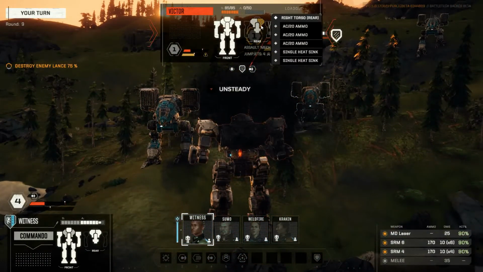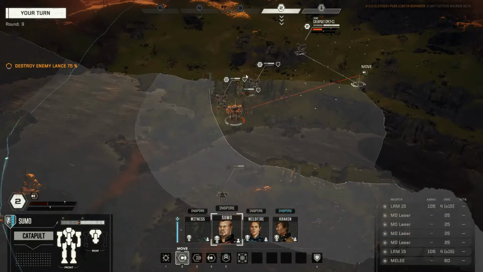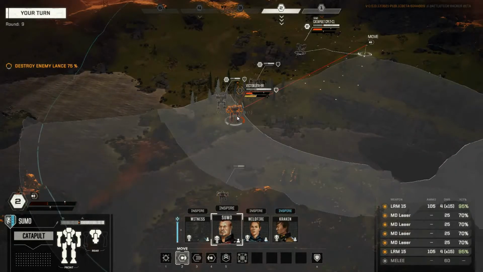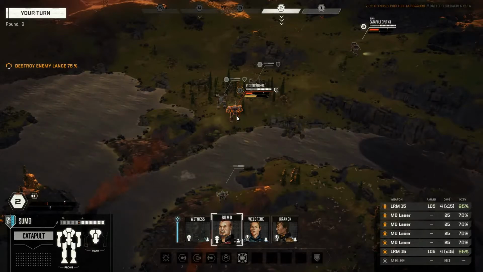Ooh, some nice damage. We got rid of that back armor. We might be in luck here. I think we'll be able to probably, yeah, so we're too close with you. We need to back up just a scooch. Sumo, I could have probably reversed you for a better position than that, but that's okay.